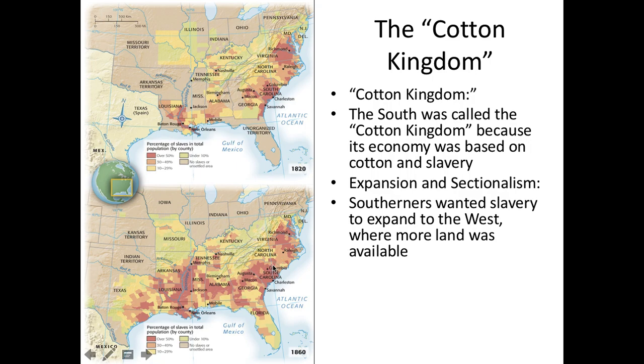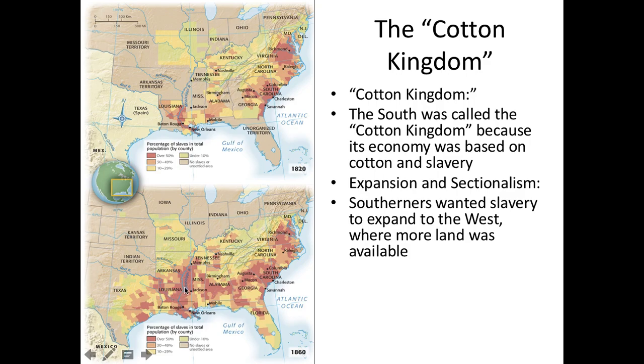And what ends up happening is that a lot of these slave owners start creating big slave plantations that grow cotton year in and year out, and they start to wear out the soil, and they start to need new soil. Where are you going to get that new soil? Further out west. So you are going to see a need for the Southerners to expand slavery westward, eventually all the way to Texas.